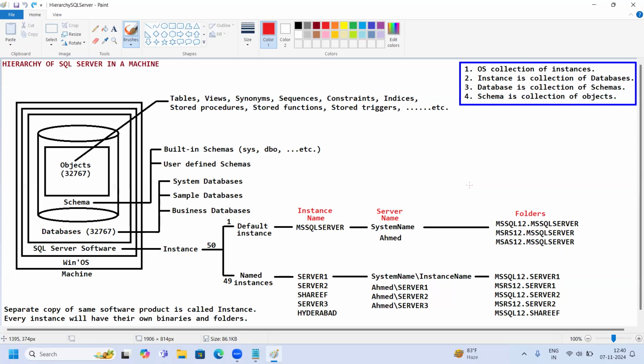If you would not have chosen the reporting server during installation, as simple as that, this folder will not be created. If you have chosen it, then that folder will be available. If you have not chosen the analysis server, this folder will also not be available. You have only the database server chosen. So only the MS SQL folder alone will be there in your SQL Server software where you have made the installation.